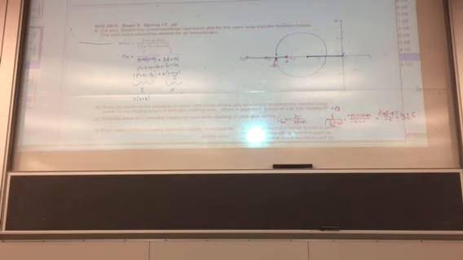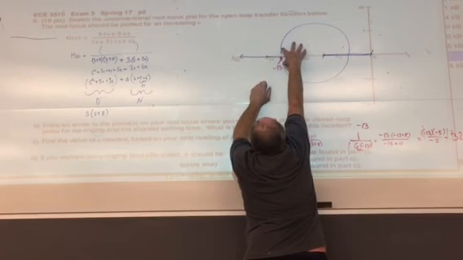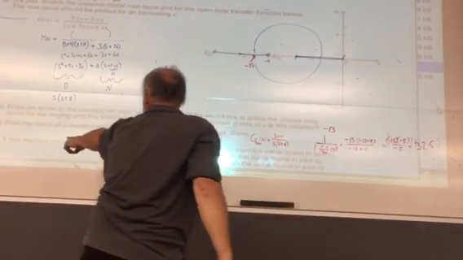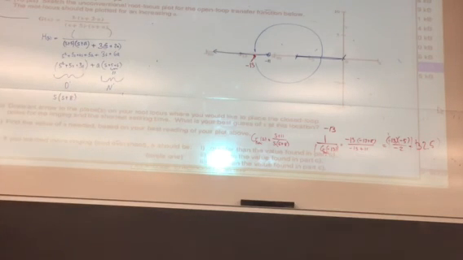Did that answer your question? So just to be sure, it has to be less than the value found. It would have to be less for the last part, because we're now going to get some ringing. I chose this point for no ringing, so if we make less gain, we'll go back up in here. Our closed loop poles will go back up that way, and I will start to pick up ringing. So if I wanted more ringing and overshoot, I needed to turn down gain. Now, it's not normally a thing I would want, but the fact that it's normally not wanted doesn't mean I can't ask the question, right?